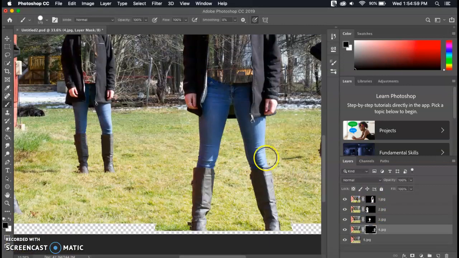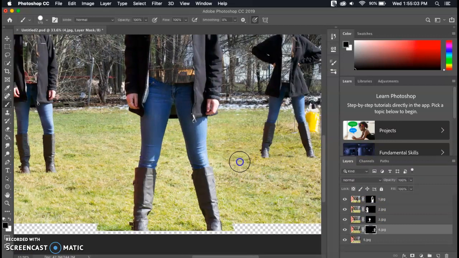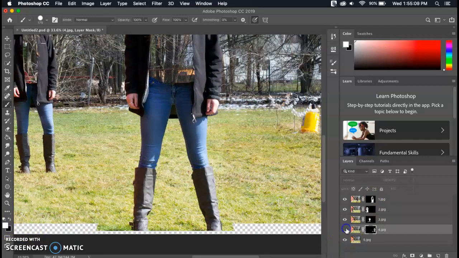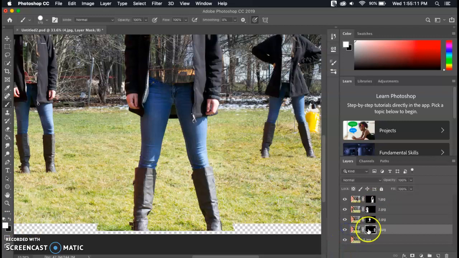Now I brought back all of those clones once I finished. I would just look at touching up maybe some of the shadows in the background. So as I'm adding this here, she's losing her shadow. So I'm going to switch to my white color and just make sure that when I hide this, I'm on the right layer. I have the mask selected, and then I can go in and try to bring back that shadow a little bit more.